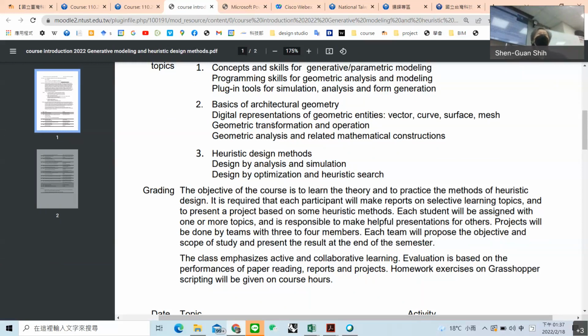For example, if we design a curved building scheme, how can you dissect it so that we can build the building scheme with some construction method that we can handle? For example, you have to dissect the curved surface into units, and then you assemble them together to make this whole surface.